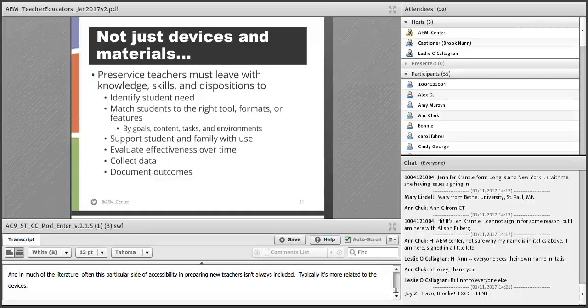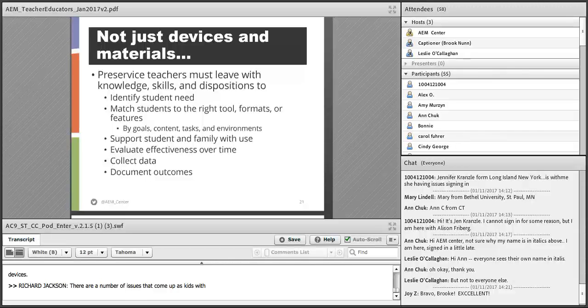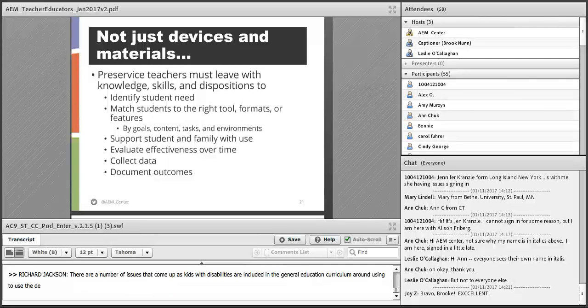There are a number of issues that come up as kids with disabilities are included in the general education curriculum around learning to use the devices and how the devices get purposed for different tasks. Just some examples.